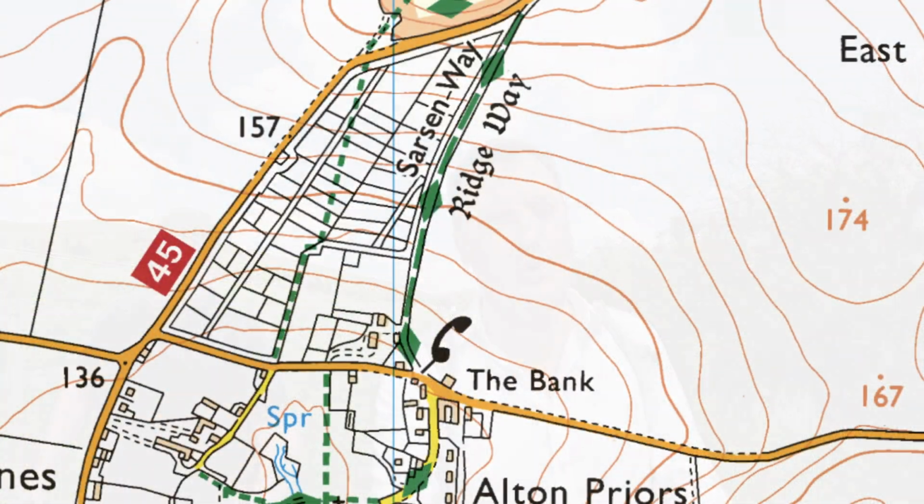YouTubers. We're now on this track that is marked on the OS map with those oldie worldy letters as the Ridgeway, and I think this is the last southernmost section of the Ridgeway that actually is still in use as a publicly accessible track today. Beyond here we still have a couple of fragments, but they're on private land, they're not used as public rights of way today. So I'm finding this quite exciting. I am as well. On some level this is just a track along the side of a field, but this feels like the final vestige of the Ridgeway that is still kind of fully in use today.